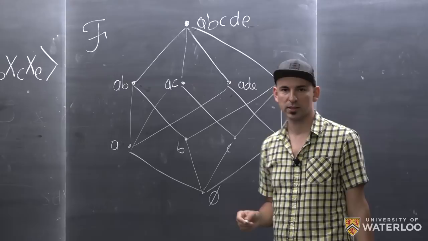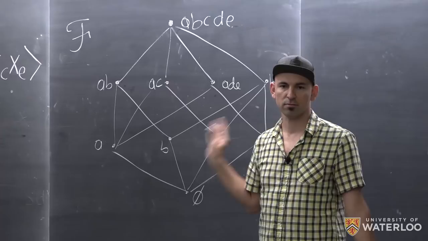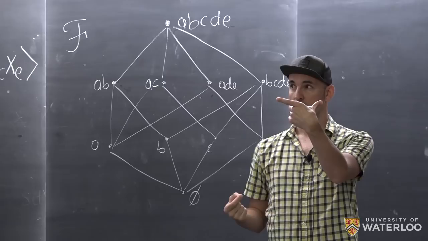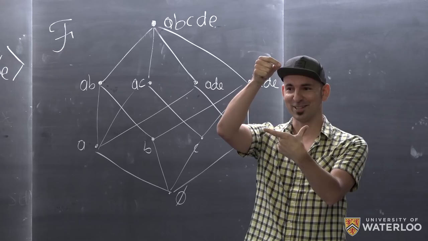They like to be a poset. And it turns out that this is actually a lattice. So what does a lattice mean? It means that if you have two elements of the poset, then there's a unique greatest lower bound and a unique least upper bound. I find it really hard just to remember how to say these things. Okay? This is a lattice.